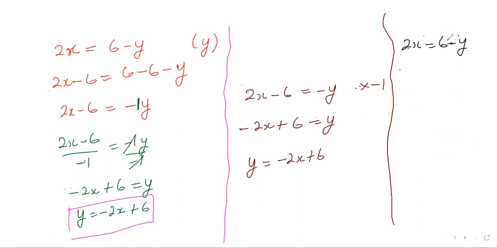So for me to do this one here, I have 2x plus equal to 6 minus y. I'm going to move the negative y first because it would be uncomfortable to work with negative y. So I move negative y over the equal sign. This is negative y. When I move the equal sign, it becomes positive. So I'm going to get 2x plus y is equal to 6. You understand so far?